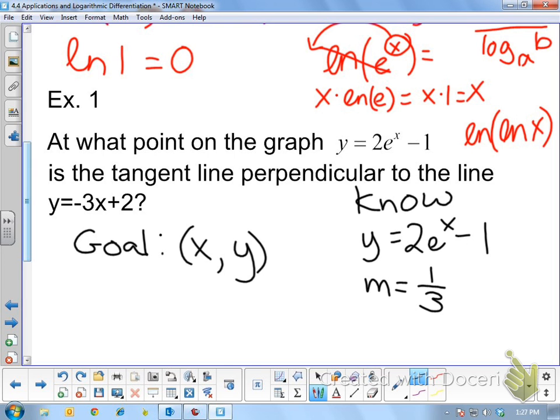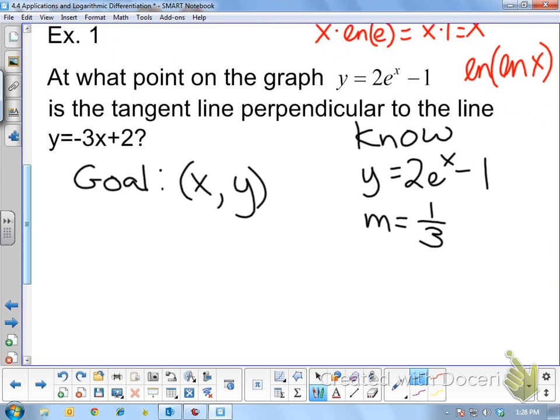I know an equation for a function. I know a slope. So now we have to relate the stuff we know together. So we know a function, we know a slope. How can we relate these two things together? What could we do to this equation so that it would actually relate to our slope? Why would we choose derivative? Because the derivative is the slope. Derivative is slope. So if I found y prime, it should equal 1/3 because derivative is slope.